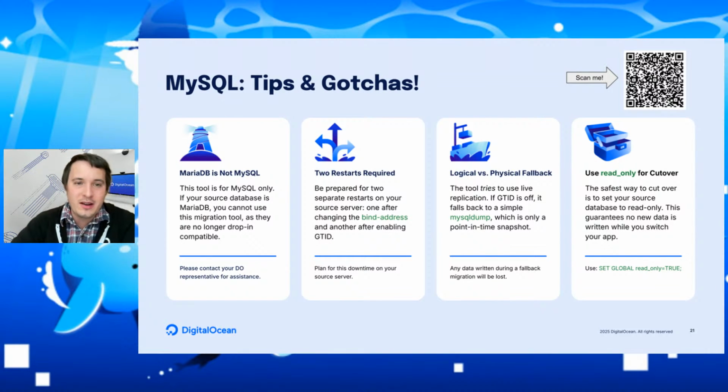So as we just wrapped up MySQL, there are some critical things I call gotchas that we want to highlight as you're going through this process. First off, MariaDB is not MySQL. We get this question into support quite frequently. While we love MariaDB, Rob comes from MariaDB. We only support MySQL at this time, and they're no longer drop-in compatible.